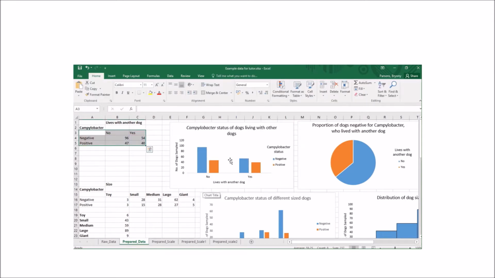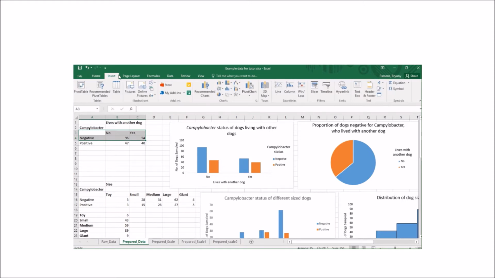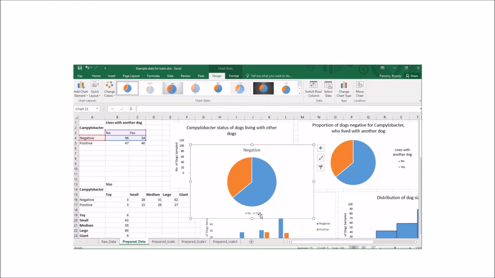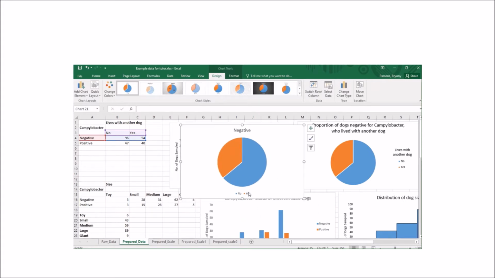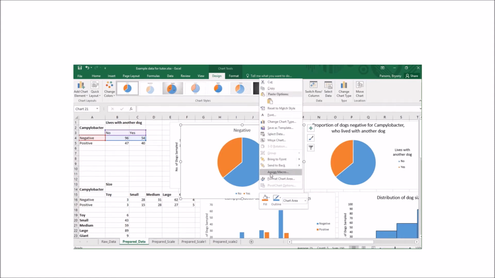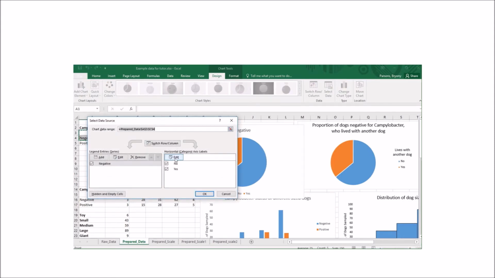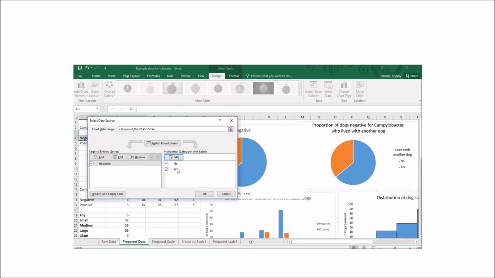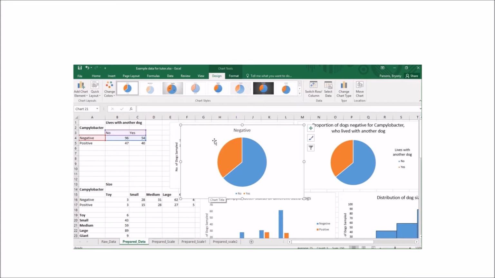To make pie charts, it's difficult to make this kind of graph with a pie chart. You end up having to do each one of these as a separate pie chart. In order to do that, I would do this. So I would make one for negative and one for positive. So again, I have highlighted the yes and the no. Go on to insert, go here to pie chart, simple pie. Here we go, and it's already pre-labeled it. Now, if for some reason that wasn't pre-labeled, again, you go to right click, you go to select data, you go to edit, and then you would simply drag the bit that you wanted, and that would label it correctly. So that's how you would do a pie chart.